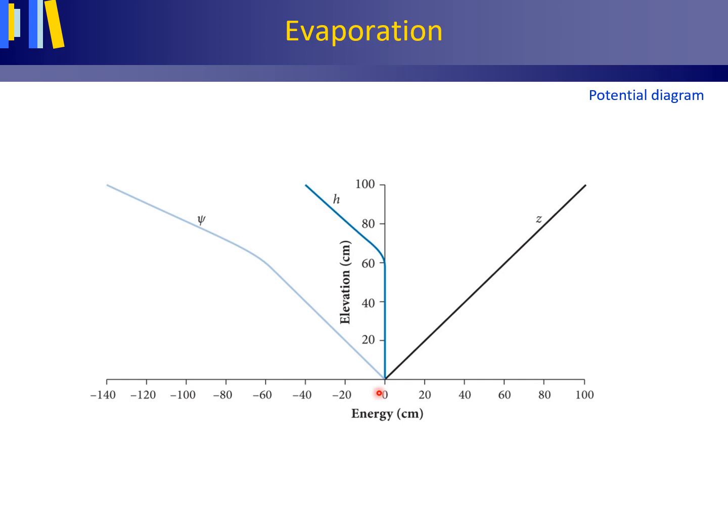Evaporation constitutes an upward water loss from the land surface to the atmosphere, causing the upper soil to become drier, and thus the matrix potential at the land surface to become more negative. Because of this, the total potential at the land surface, being the sum of the gravitational potential z and the matrix potential psi, also decreases at the land surface, and water flows in the direction of the lower total potential, trying to satisfy the atmospheric demand. From the potential diagram, we observe upward flow due to evaporation in the upper 40 cm of the profile and hydrostatic equilibrium, no vertical water flow, below this.